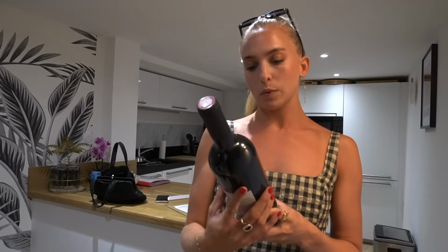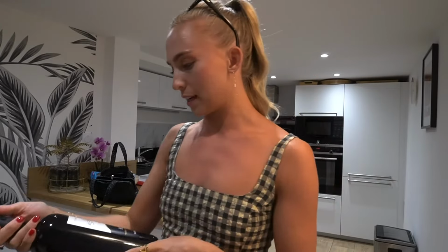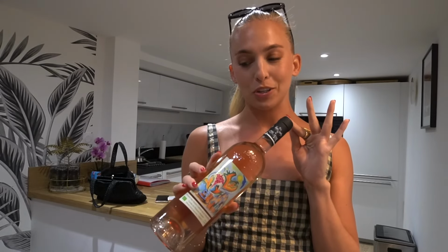The first winery we went to, I got a bottle of their red. It was really, really yummy, so that's why I bought it, and it was like 20 euros. But the last winery we went to wasn't the best wine. It was very interesting. They leave it in the sun. Anyway, their winemaker's name is George. So I had to support winemaker George, and their labels are really cute.